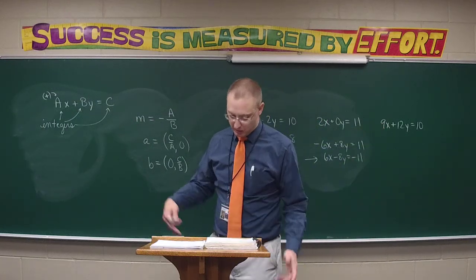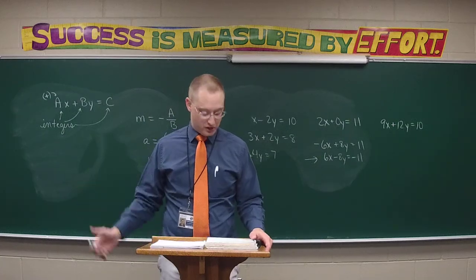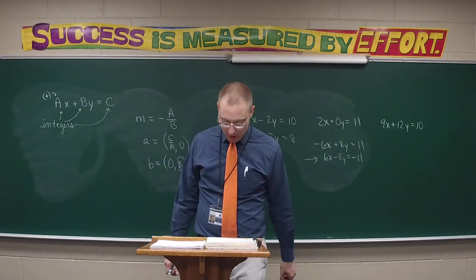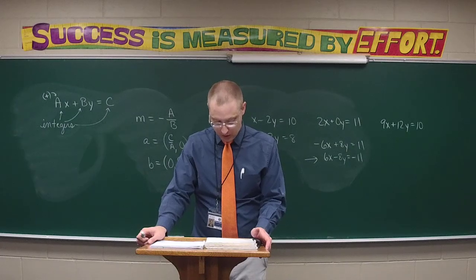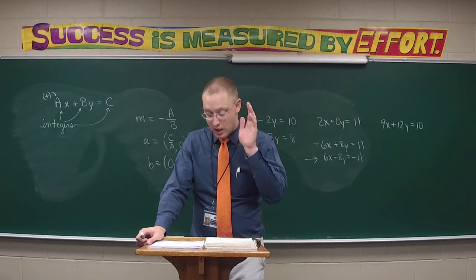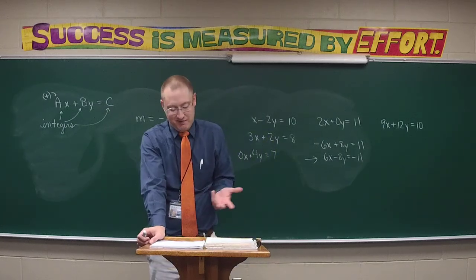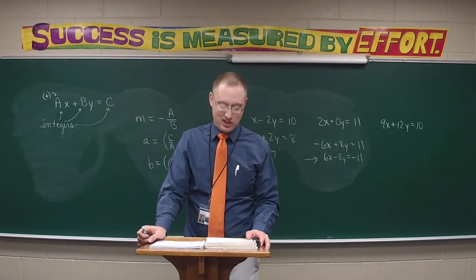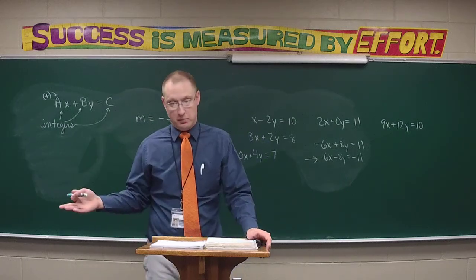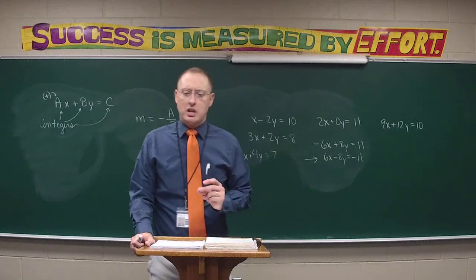Okay, which lines are parallel? A and B are the only ones that are parallel, right? Which ones are perpendicular? C and A or C and B, right? D is just kind of, no, it's not anything, is it? It's just its own line. It intersects the others, but that's not parallel or perpendicular. Does that make sense? So let's think about this.